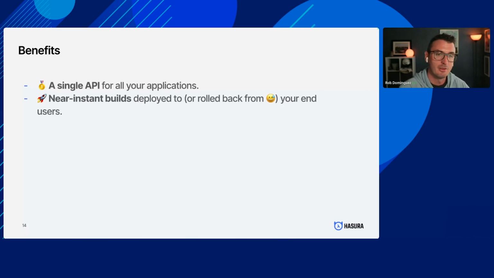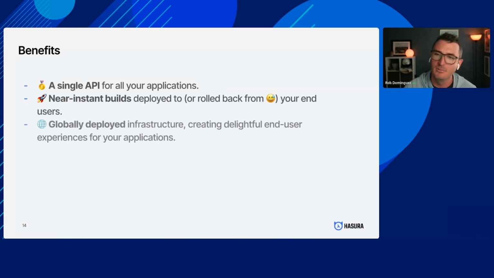We saw how quickly things worked inside of Hasura DDN, especially when we had the issue with the TypeScript connector. We have near instant builds, right? So this is all built on top of Rust. It's incredibly quick. And we can iterate tremendously quickly compared to the old way of doing things and thinking about CI/CD pipelines and having to move from local to staging to development or to prod, and so forth. For anybody that's been in the situation before, this means you can quickly deploy things, but just as quickly, you can roll back if you need to by taking a previous build and moving back to that.